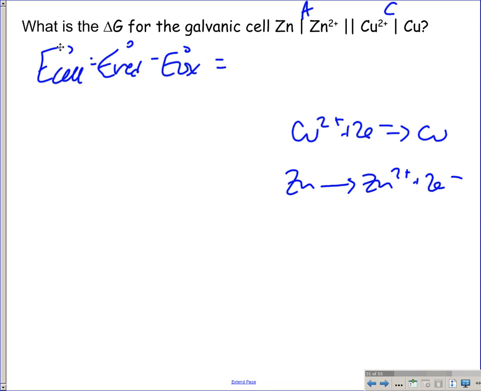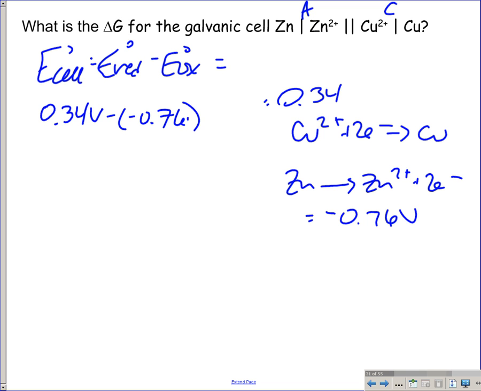So the reduction half reaction gives you a number such as, okay, hold on. This is 0.34 volts, and this one is negative 0.76. Okay, I wrote those down. So when I do this, I'm going to do 0.34 volts minus a minus 0.76 volts, which gives me 1.10 volts. That's one we see a lot between zinc and copper, so sometimes you might just accidentally grab that. Alright, so is that spontaneous or not? Spontaneous. What's another word up there that would automatically tell you that? Galvanic. Thank you. You should see those keywords.